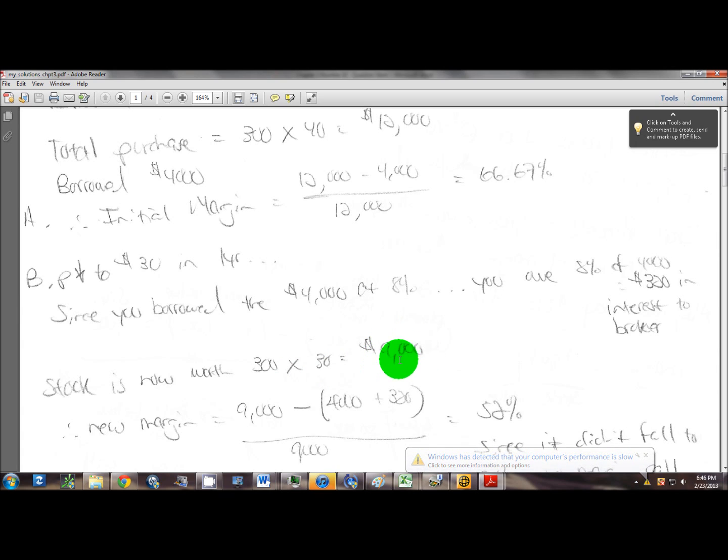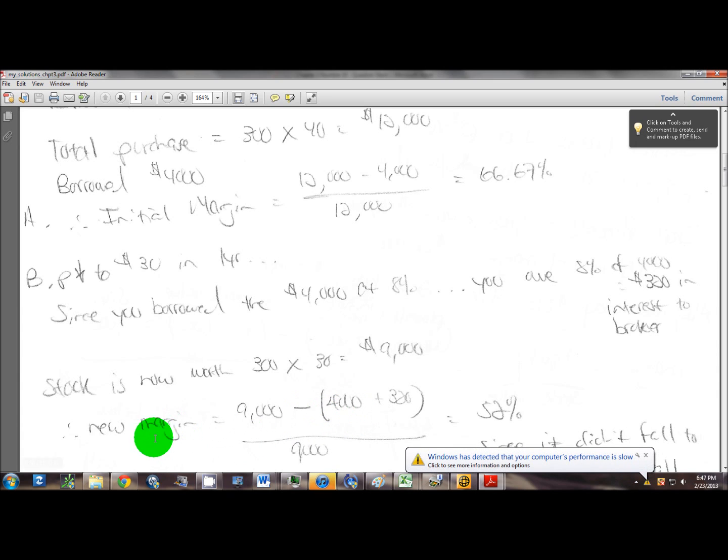So the $9,000, up here we called it cash, and this was all cash. But that's because we hadn't really purchased the stock yet. Now that we've purchased the stock, we've turned that cash into an asset, the stock that we own. So the stock that you own is only worth $9,000. So that's your only asset. Minus your liabilities here, which is not technically a liability, it's more of an expense, but it needs to be grouped in with the liability that you have to determine your new margin.